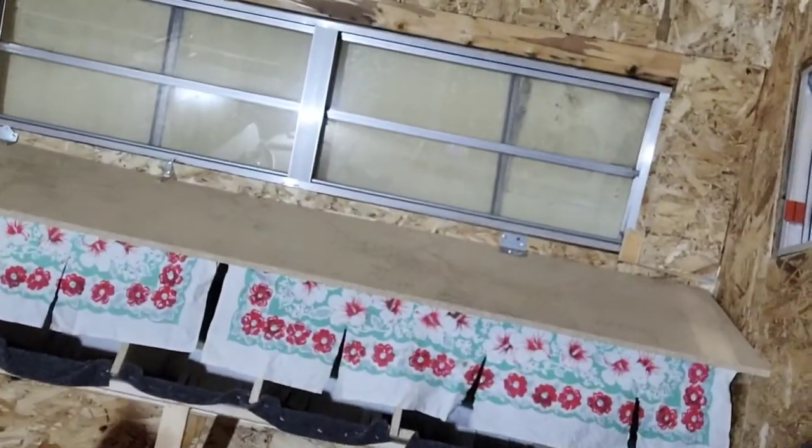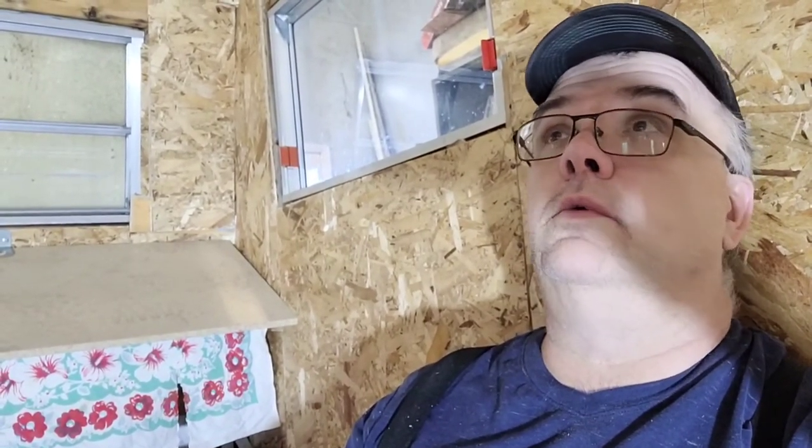There's our chicken boxes. This RV has been a journey, a tiring journey. Of course, it didn't help when you get a cold. It sucks your energy out. But we are doing it. Now the question is how to put the roofs in here. I'm thinking about hinges so I can tip them up, and that way I can scrape it all out when I need to change the bedding. But I'm not sure. I need hinges. I need some wood.